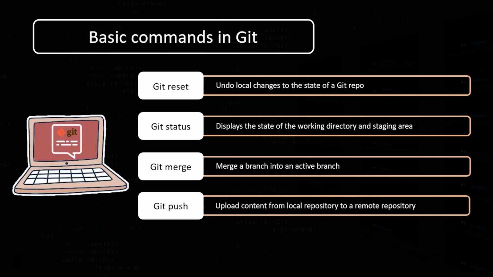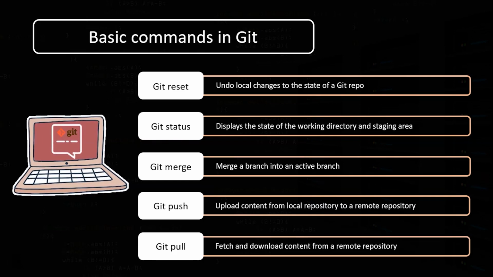Next one is the git push command. The git push command will help you move the different commits from your local repository to the remote repository. If you are working in offline mode and have done a couple of commits, git push will help you sync those commits back to the remote repository. This remote repository can be GitHub, Bitbucket or GitLab, that is a different story, but all your changes will be moved from your local repository to the remote repository.